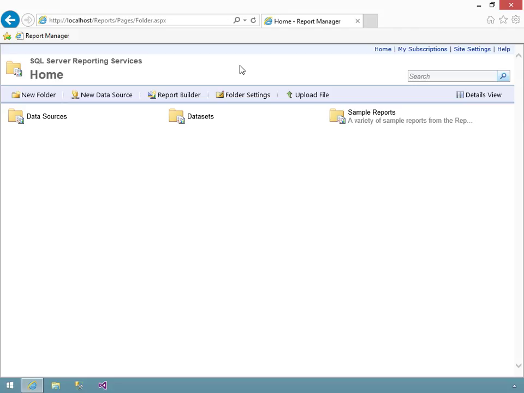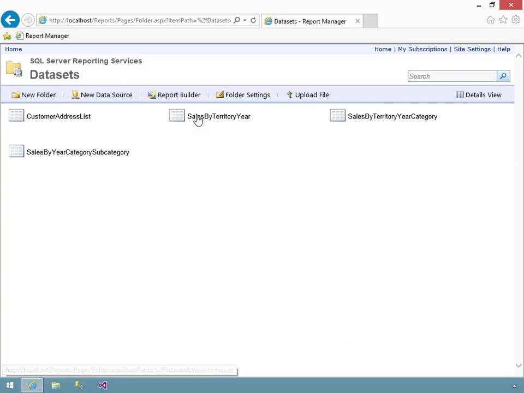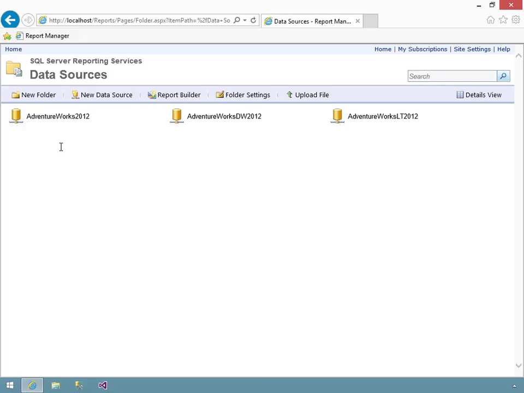Here I am back in Report Manager in the Home folder. I've uploaded a number of sample reports and other report objects. Basically, these are reports that I've created in different parts of the various Reporting Services courses and gathered together in a single folder so that we can have some reports to work with as I show you the different features of Report Manager. So if you look at sample reports, you can see it's a variety of sample reports from around the course. There are a number of reports, and we can work with them in various ways. And then there are also some data sets, as well as some shared data sources, basically just to the different AdventureWorks databases.